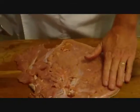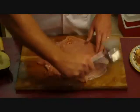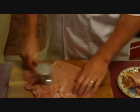I'm going to place a piece of butcher paper over the top of it. I'm just going to start working this out so I can spread this thing out. It's going to be about this big when it's all said and done, and that'll be the first step. It's maybe a half inch thick or so. Just worked it with this mallet here, kind of spread it out. As I've done, it's incredibly tender.